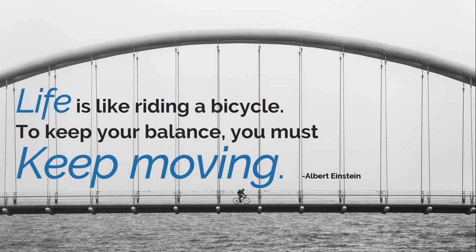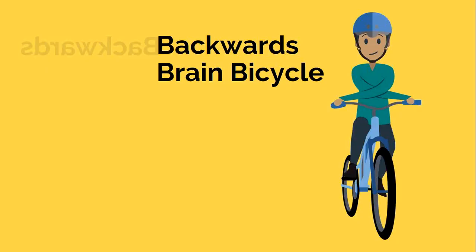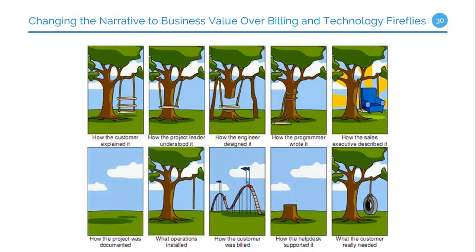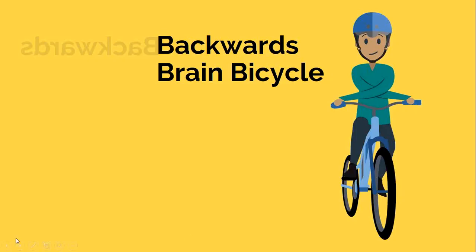Here we want sustainable, because if I stop pedaling the bike, sooner or later it's going to fall over. And then we get into this notion of the backwards brain bicycle. So if you've seen this presentation, great. There have been quite a few million people who probably have in this world. But really this is the notion of both learning and unlearning as we move into this world of transformation for digital, transformation for the future. And so we'll actually work our way through that a little bit. So something to actually consider here.